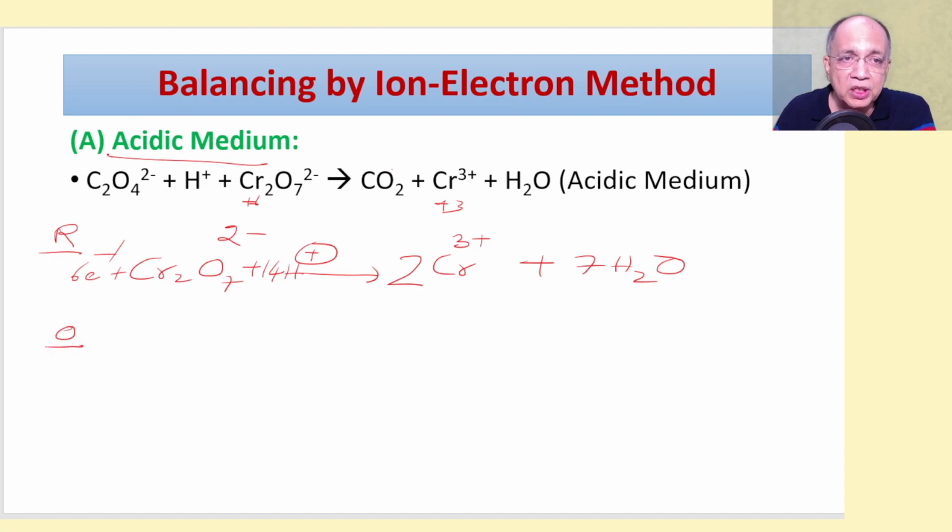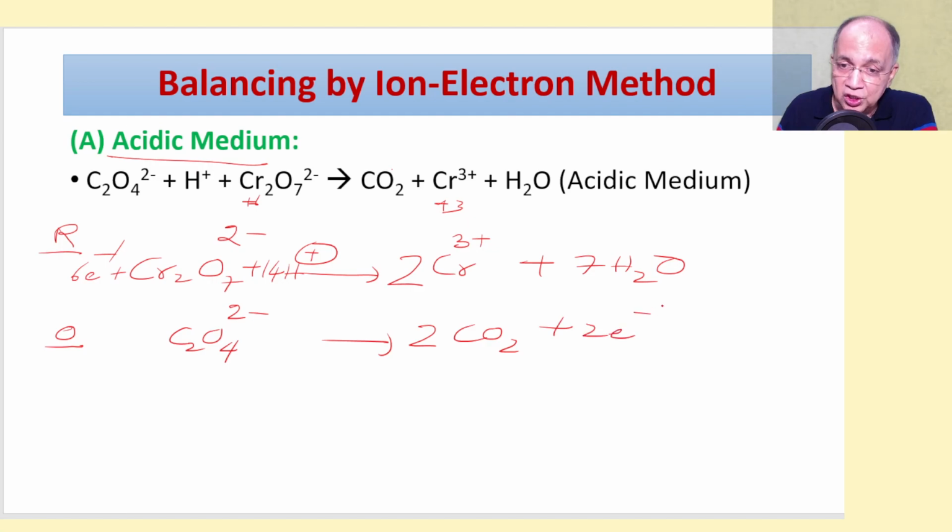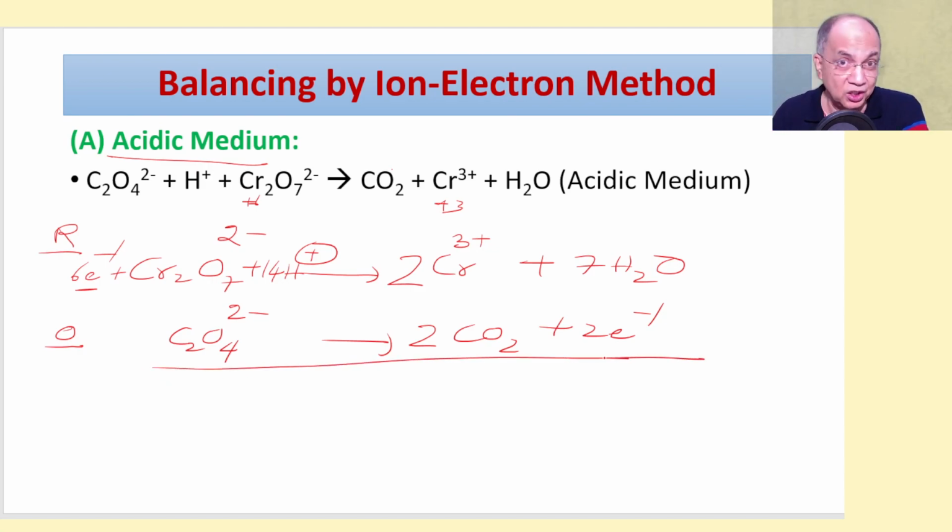And let us go to the oxidation step, where oxalate ion has been oxidized to carbon dioxide, and simply by multiplying by 2 here, oxygen is also balanced. So we are lucky, no more steps are required, only equalization of charge. So 2 electrons, because oxidation is the loss of electrons, reduction is the gain of electrons. You must make sure that you are not placing electrons on the wrong side, otherwise you will find a wrong, erroneous result.